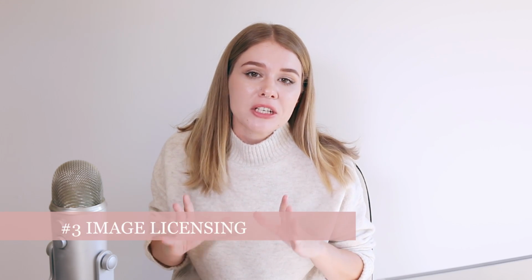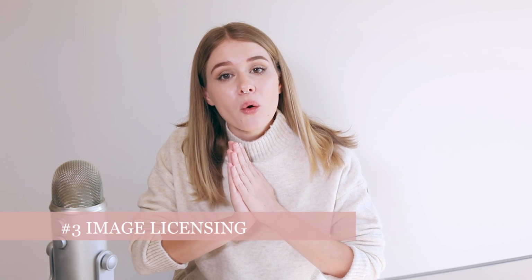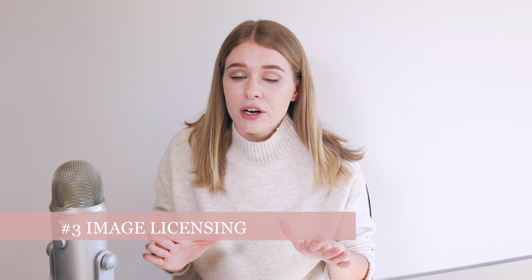The third way you can make money as a photographer is by image licensing. Now this is very important for a lot of different genres of photography, particularly with travel photographers. They tend to use this method a lot and will often license a lot of their photos to people. Fashion photographers, beauty photographers, this is something that's very good for you also to license your images. Obviously, there needs to be model release forms and things like that intact though.